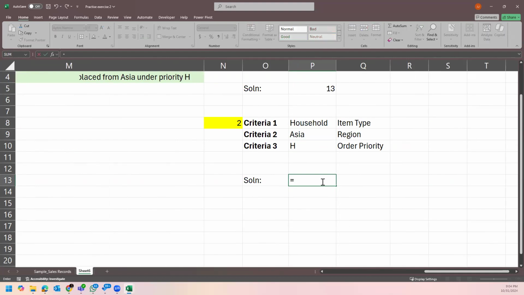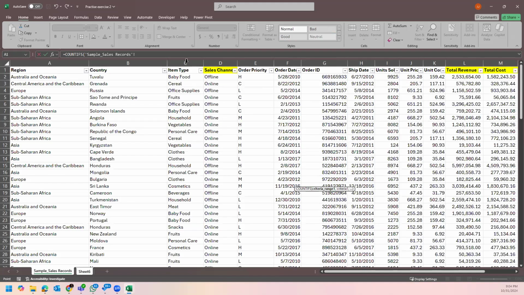So equal to COUNTIFS. Criteria range 1 is for households, so item type. We put a comma.